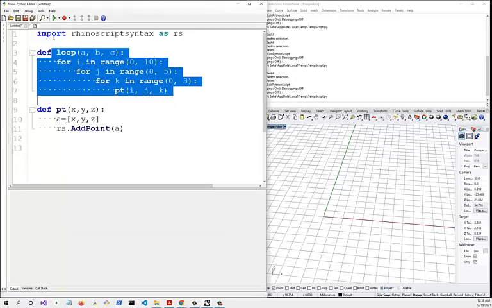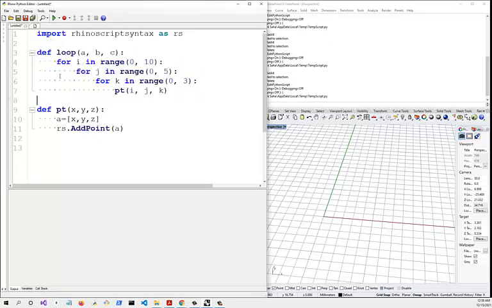So when Python is compiling this code, it goes through, it imports this Rhino syntax, then it knows that there is a function, and it sees the function, it compiles it, but it doesn't execute the function. So to execute the loop function, for instance, we can say loop a, b, c.